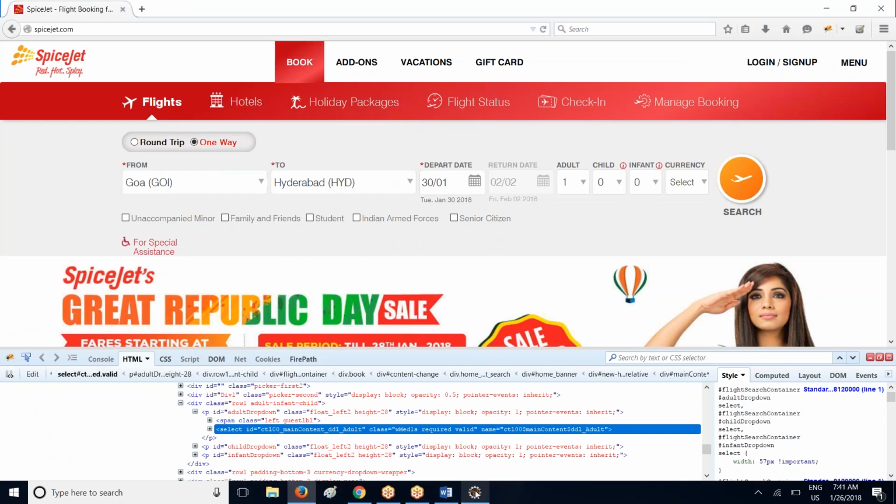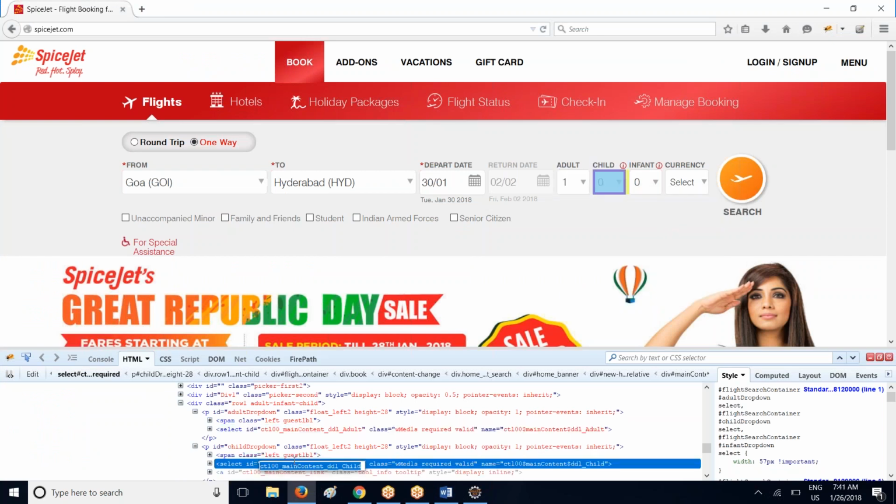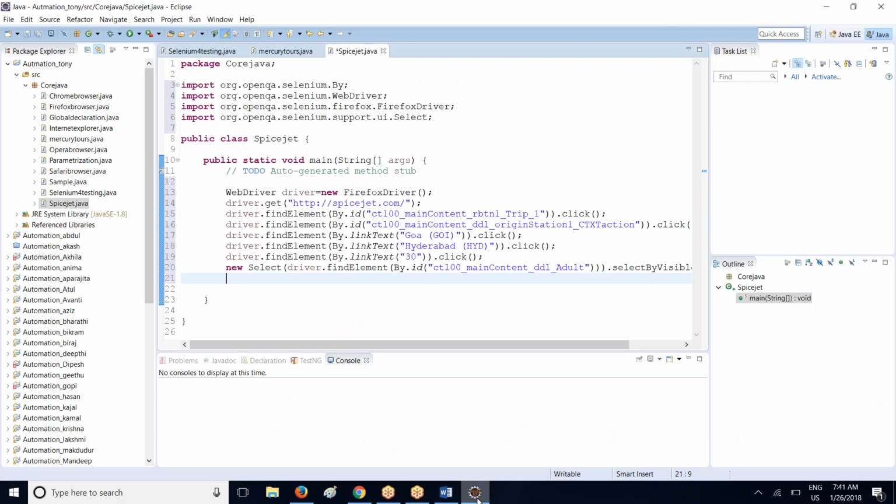Okay. And then next one is what? Now you have to go ahead and choose the children. I don't know what this is, so right click, inspect element with Firebug. It has been identified with the ID. ID is this one. Okay. So now new Select(driver.findElement(By.id(...))).